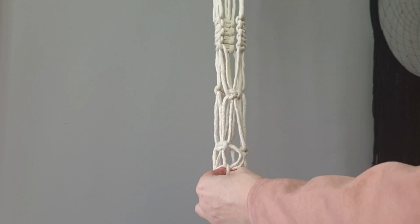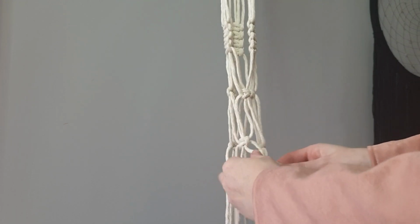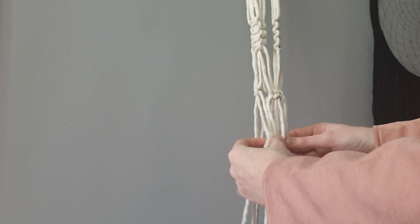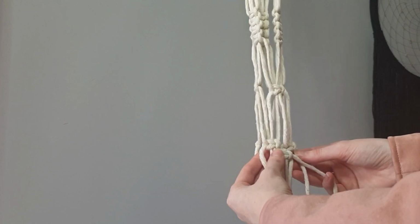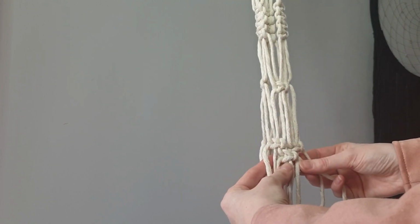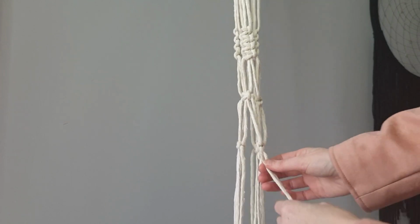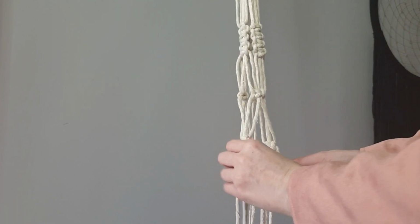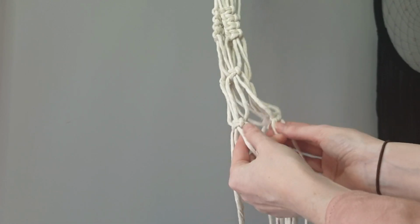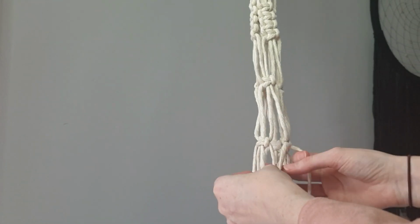And now what I'm going to do is another square knot to hold them 2 together. So this one is directly under these 2, like this. So I'll show you that a bit slower. So you'll get these 2, this knot and this knot, and then you go directly under. That's going to be the middle.